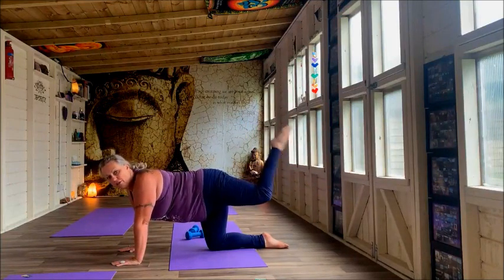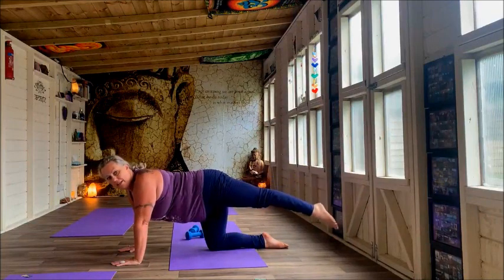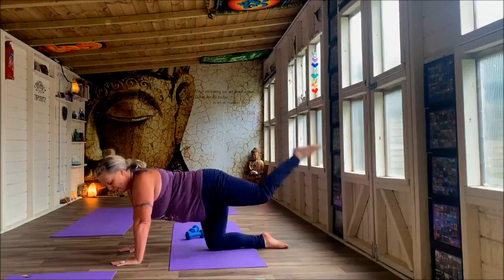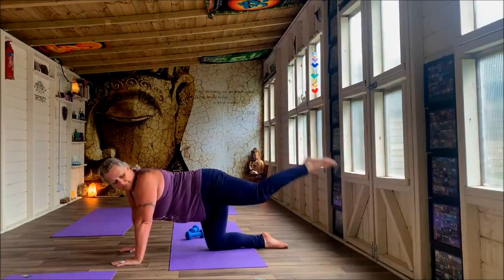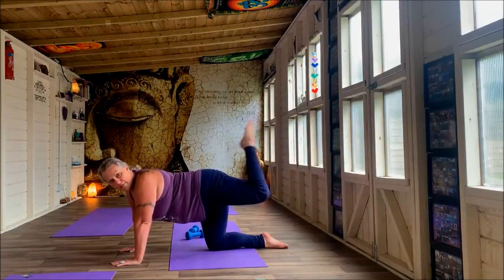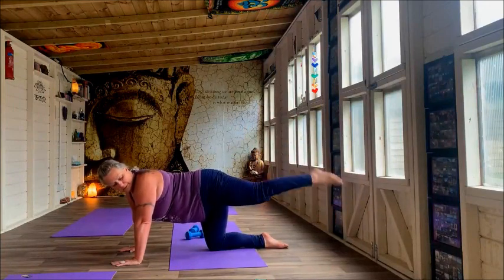If you've got a band, you can tie the band around your ankle, have the band in the hand, and pull and push against the resistance of the band. Otherwise, you're just working against gravity. Curl and release. Fifteen seconds on this side, and then we all will turn it over. 10 to go.